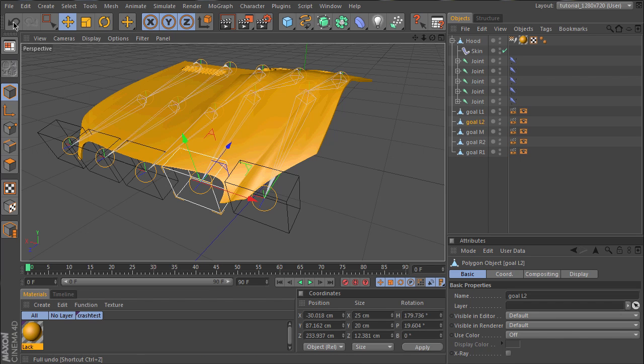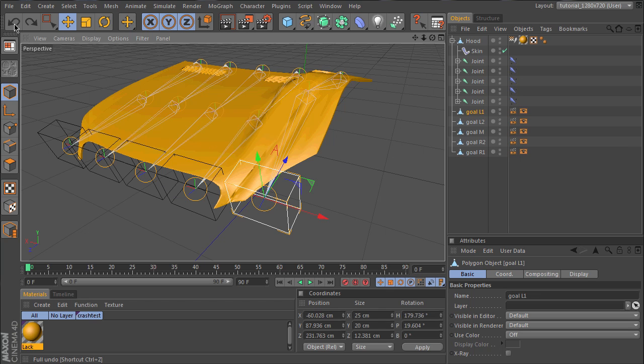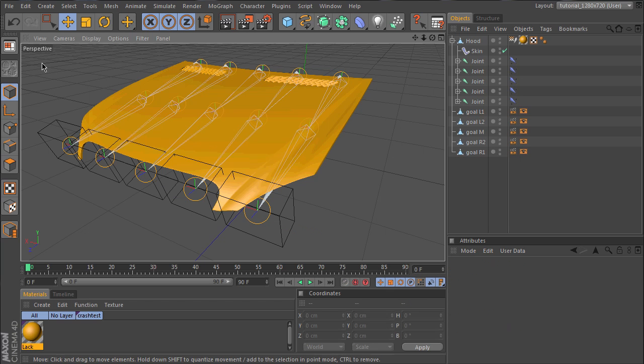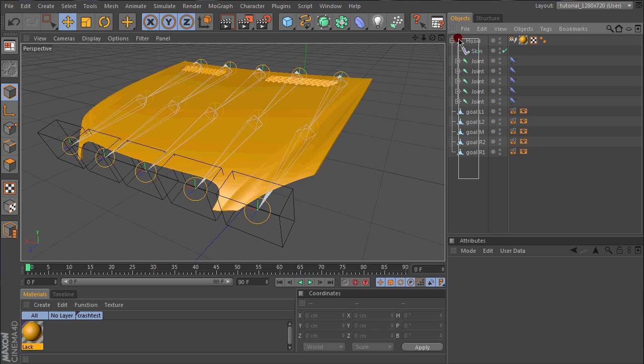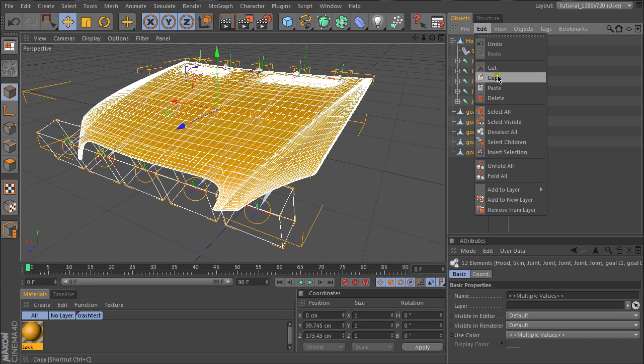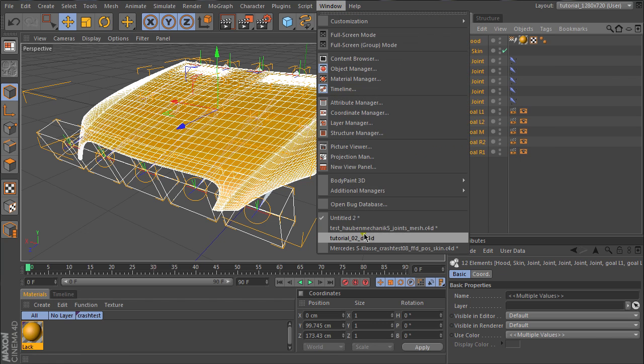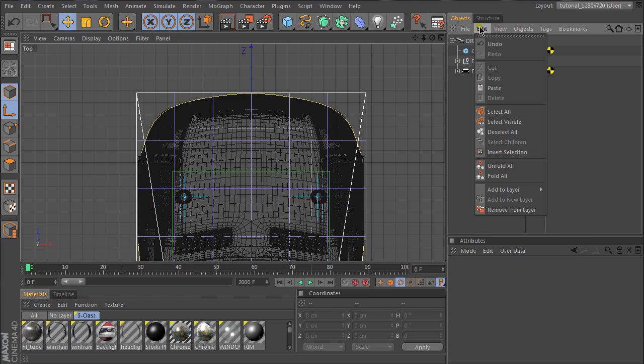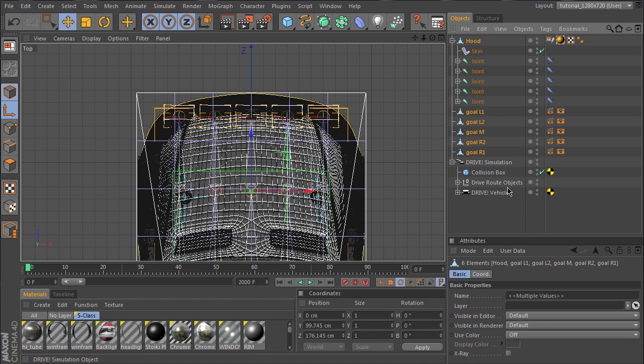So let's undo this. I will copy the whole rig to our setup. So let's find the old hood.